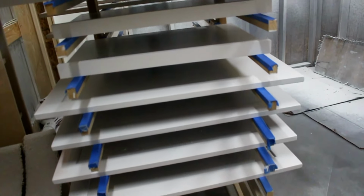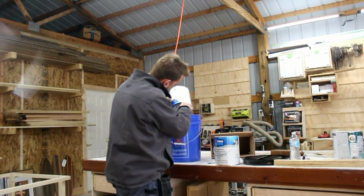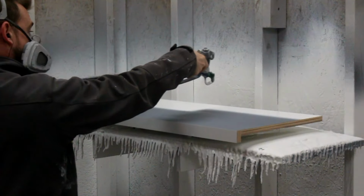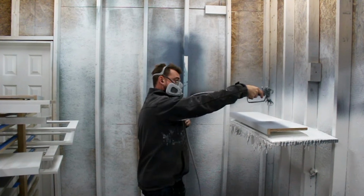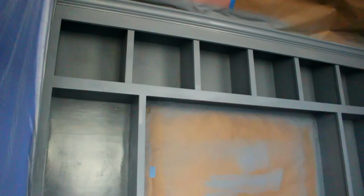Now again, this project is pretty cool. I forget whether I mentioned this in the beginning or not, but I'm going to be mixing up my own paint idea for this. So I got a nice dark neutral gray, which the client actually has a very similar look in their ceiling. They have this kind of crackly antique look. It's got a deep gray base with a white finish over top. So I'm gonna do the same thing for this built-in, but we're also gonna be antiquing it a little bit because I don't want it to match the ceiling, but it'll be close.